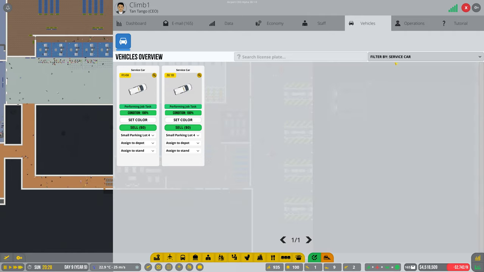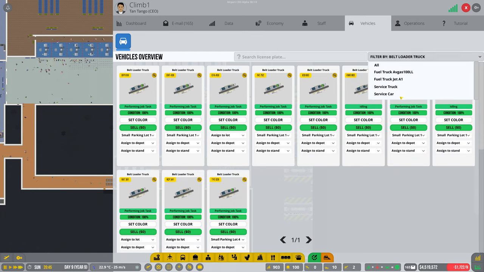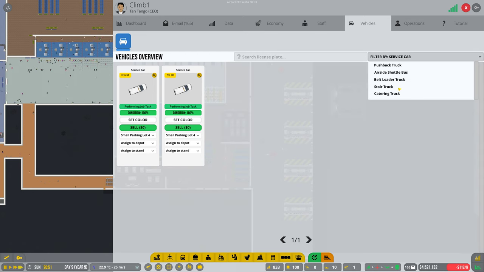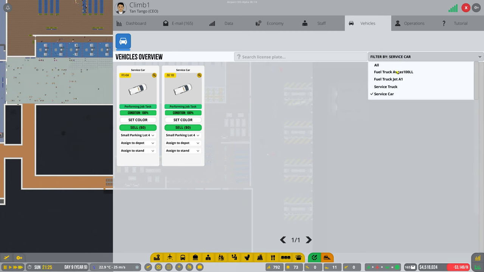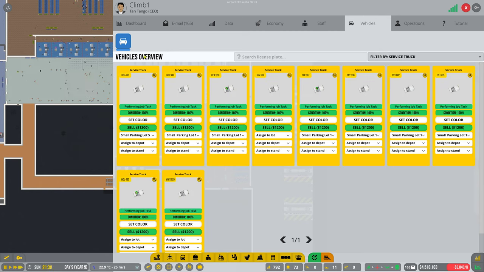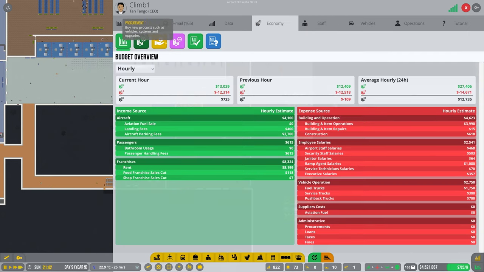Service car? Nope. Service truck? Nope. Push truck? Nope. Nope. Oh no, we don't have any of that yet. Stair catcher truck, minibus, security car. Don't think we have a security car yet, do we? Is service car? No, it's not. So it's truck. Right, so we need to get some more economy.